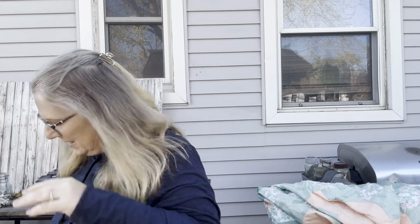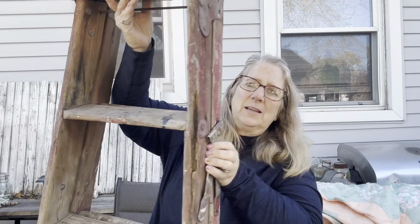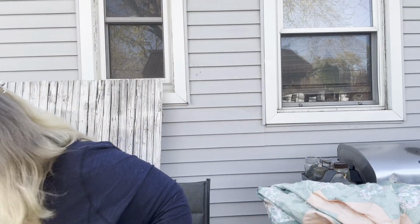And then I like to get these, I usually just use these like out in my gardens and stuff. It's just like a little step ladder. I like to use those. I stick them out and put like plants or something on there. But I don't know. One of these days I might just try to stick it in my booth and see what happens. Kind of do the same thing. Just kind of stick a plant on top, and if I like it, I guess somebody else probably would too.